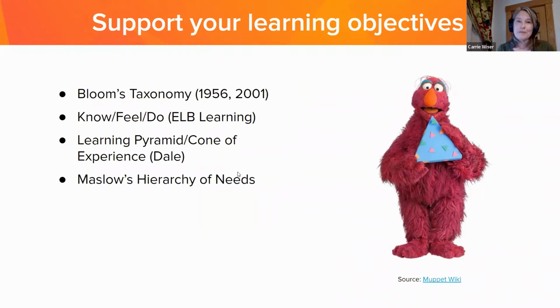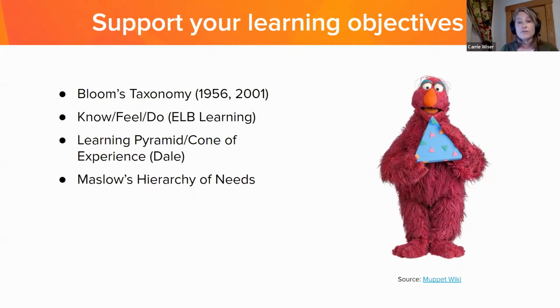So I don't know if anybody else has noticed this, but I feel like instructional designers really love triangles. We're kind of like Telly from Sesame Street. There are all these different classification systems, and they always seem to fit into a triangle, whether it's Bloom's taxonomy or Maslow's hierarchy of needs, which I would even argue is kind of a triangle that we use because it can help us determine people's readiness to learn.